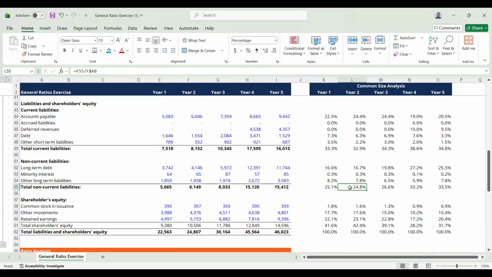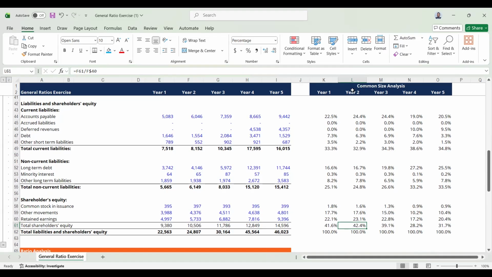So the gearing was increasing. And if care is not taken, the gearing might increase more than this in year 5. So that is just that. Then our shareholders' equity is 41.6. It's increased to 42.4 in year 2. So year 2 has better equity. But from year 2, it keeps reducing. In short, it reduced to 28.2 in year 4, but went back to 31.7 in year 5.